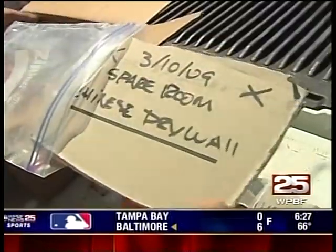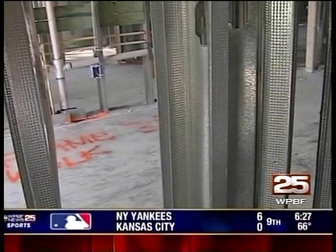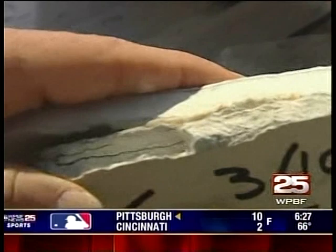What does that mean for the lay person who lives in one of these homes? For the lay person, what that means is that they're living in a home that has a lot of rotten eggs or sulfurous type smells. They're seeing a degradation of different materials in their home including their air conditioning units — the coils are getting rusted — we're seeing the copper wiring turning black, and we're also seeing other issues. Anything with a copper alloy in it, you'll start to see corrosion and a blackening of the material.